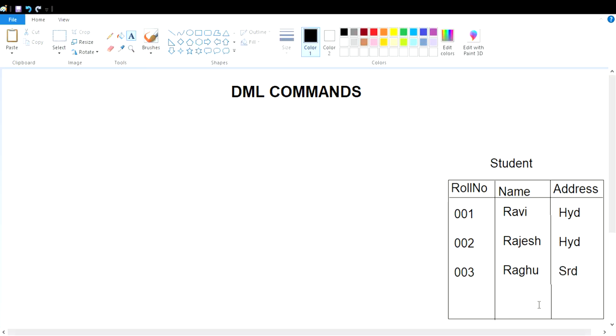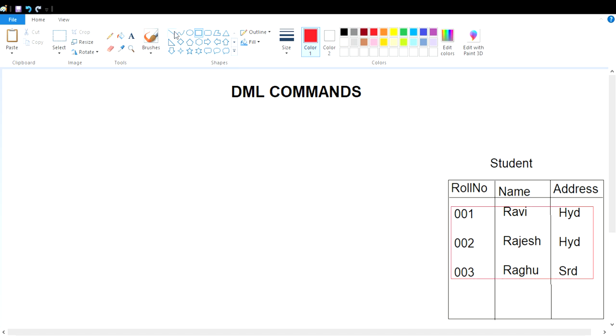So here the column headings we are having are roll number, name, address. When coming to the data that is present inside the table, here we are taking 001 Ravi Hyderabad, 002 Rajesh Hyderabad, 003 Raghu SRD.